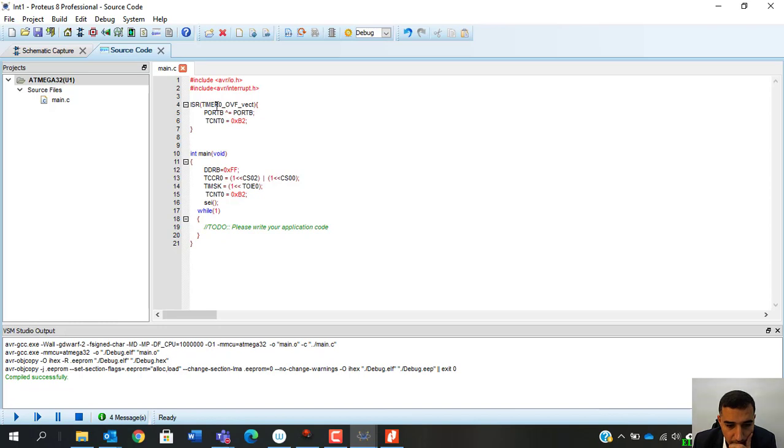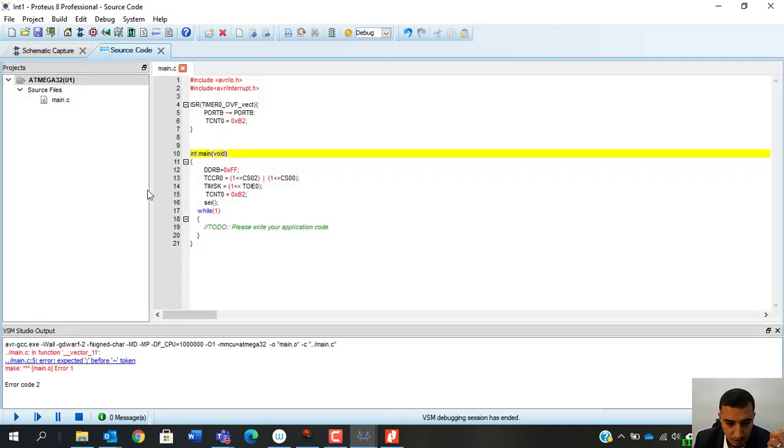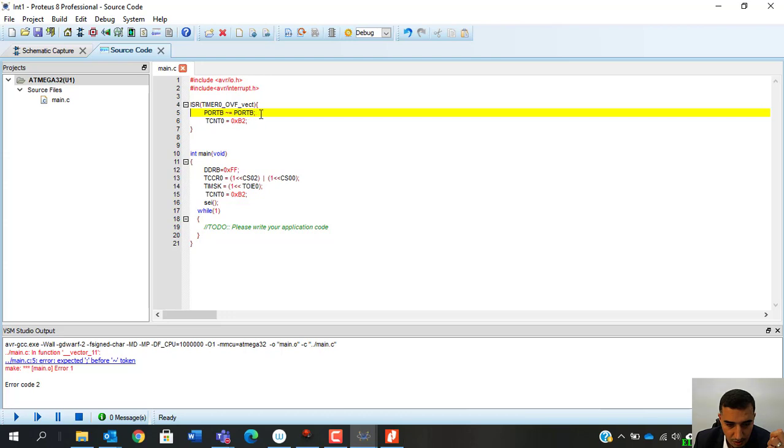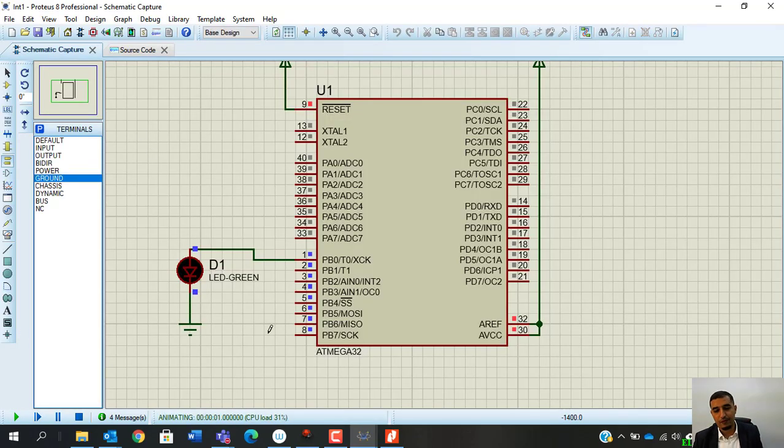Double check. ISR timer 0 overflow vector, port B. Let's just give the opposite of port B immediately, whatever is in port B. Then let's try this, because XOR should be XOR with 1. I will tell you what's wrong. Okay, I will use it like this, and I will just do one like this. Now, the problem was I used the opposite of port B, but port B was not set. Anyway, this is the output.